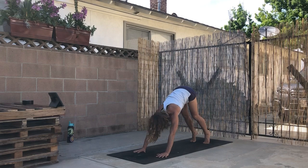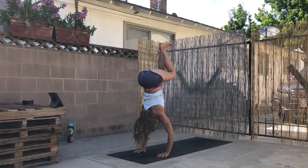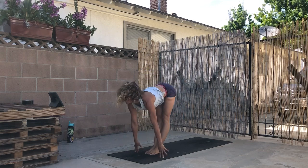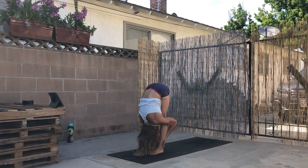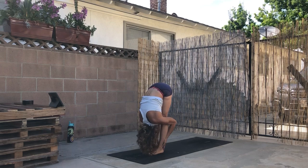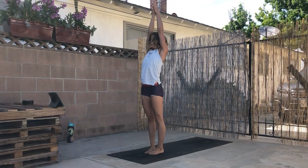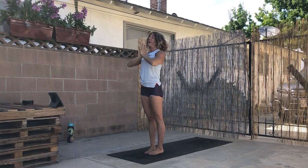Exhale, walk, step, hop, float, fly, top of the mat. Inhale, halfway lift as you arrive. Exhale, fold it in. And pressing heavy through those feet as you sweep the arms around, hands meet over the crown. Exhale, hands move to heart center.